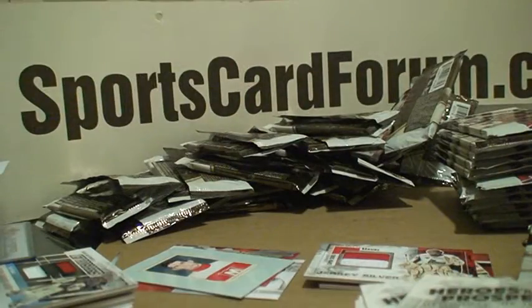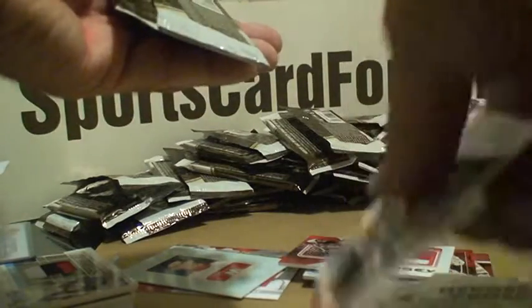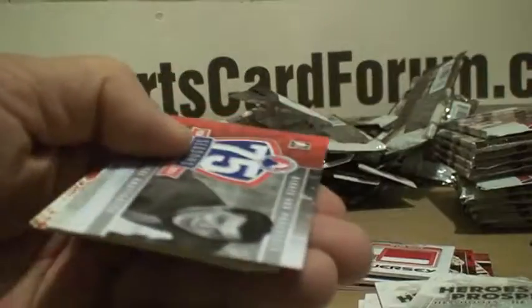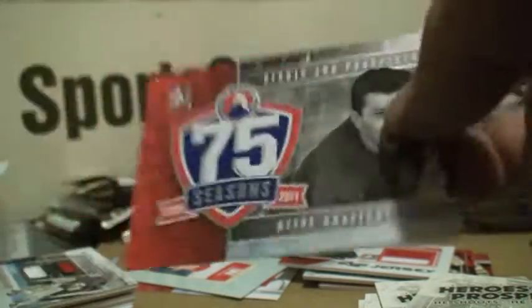Feels like we might have something here. Nope, decoy. There we go. Game used jersey black, and it is two color. Tyler Ennis. Base cards. And 75th anniversary season. Steve Kravchuk. Okay. Base.